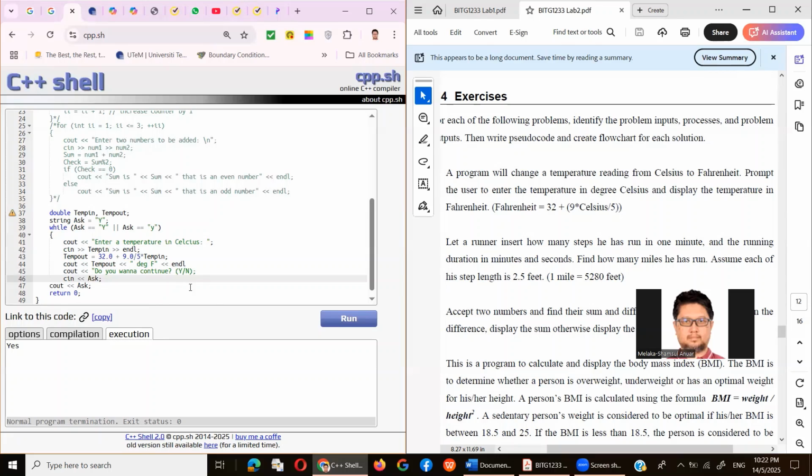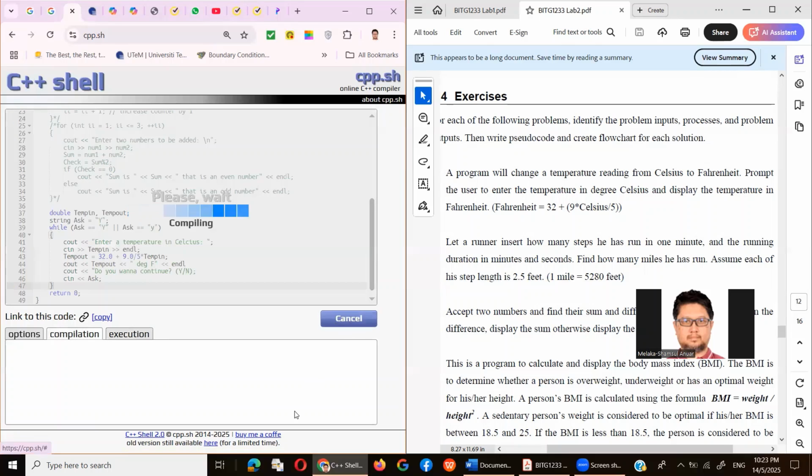Okay, let's see if I can get this done. Okay, let's see. Yes, this one I'll put this one in a while loop. So let's run this thing.